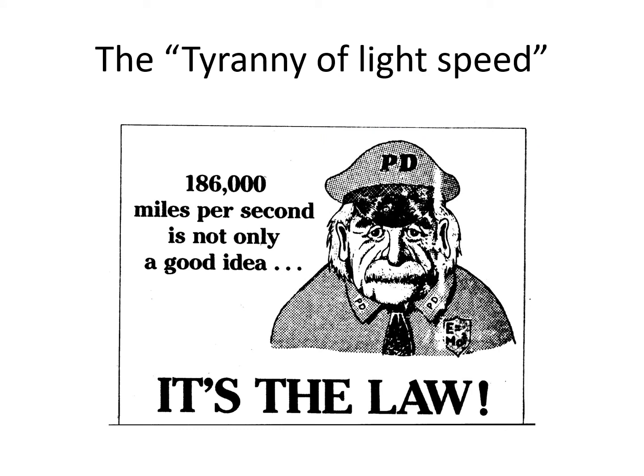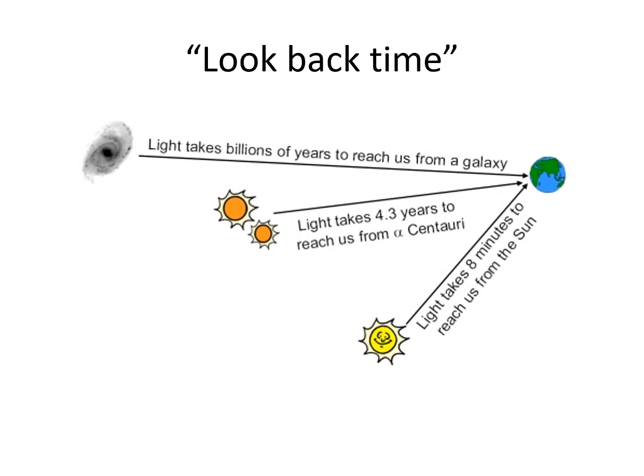Now, the speed of light is not something that is worth memorizing, but what you need to know and understand is that Einstein said that the speed of light in a vacuum is the fastest achievable speed in nature. So 186,000 miles per second is not only a good idea, it's the law. It's a law of physics. And this is sometimes called the tyranny of light speed. And the reason why it's called a tyranny is not only is it inconvenient for Star Trek, you can't go faster than the speed of light, can't even reach the speed of light, so it takes you a long time to get anywhere, which would be really inconvenient for Hollywood.